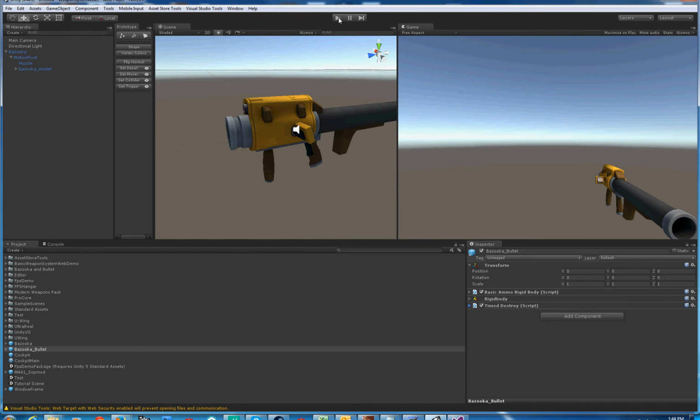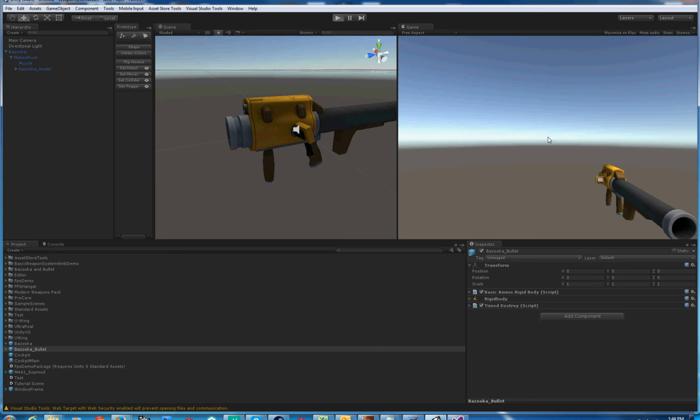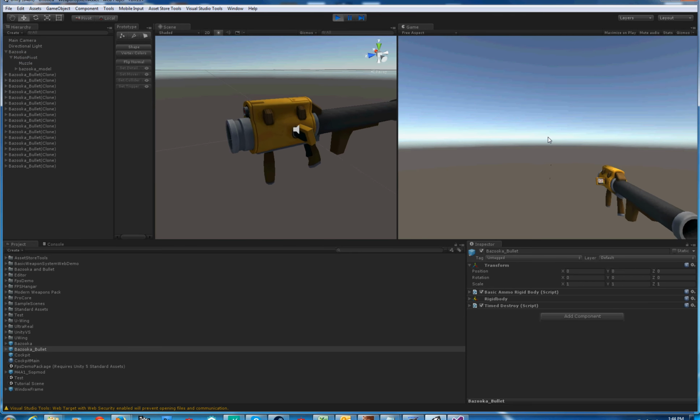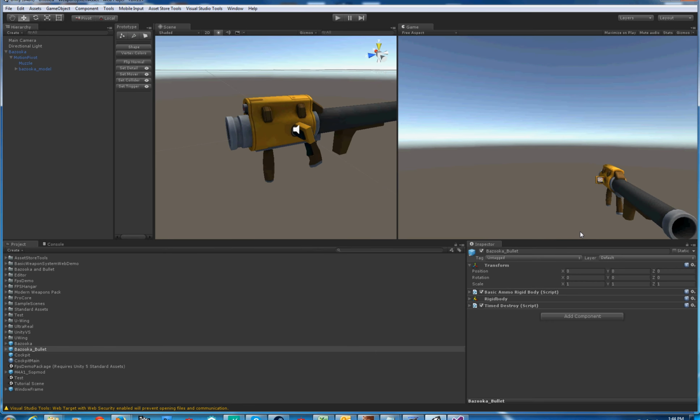So as of right now, we do have a working kind of grenade launching element. Oop! I ran out of bullets. All right, there's no sound effects and stuff because none of that has been set up. Like I said, all the properties associated to the weapon firing are in the ammo itself. So let's bring up this bazooka bullet, and just for continuity, I'm going to call it bazooka bullet ammo.